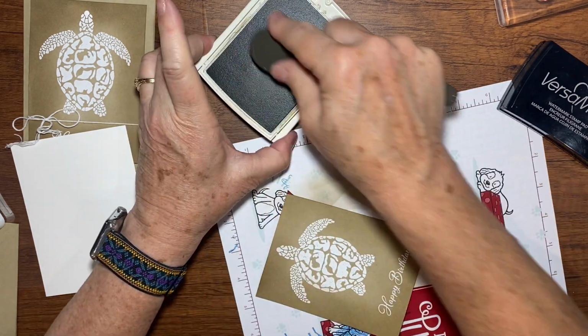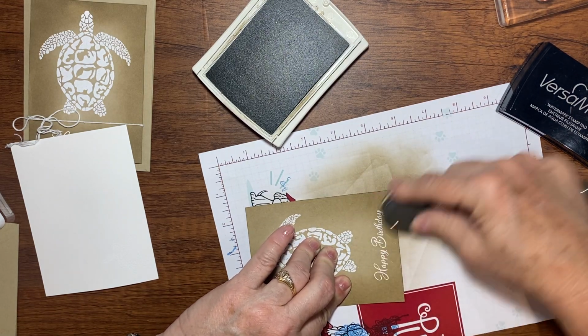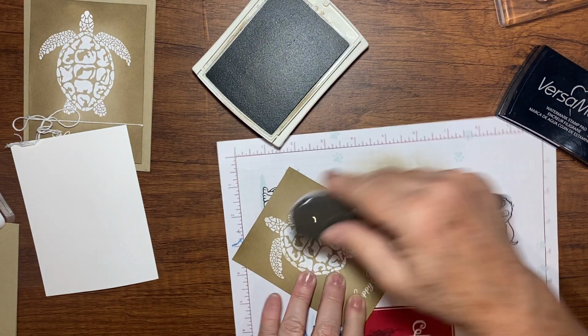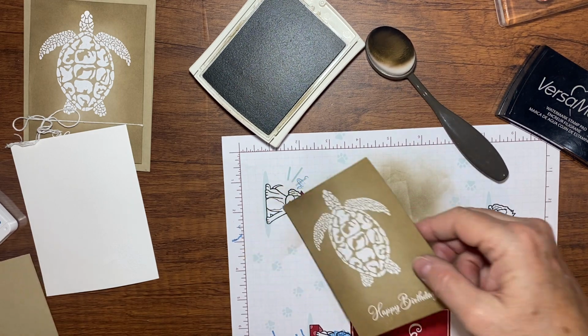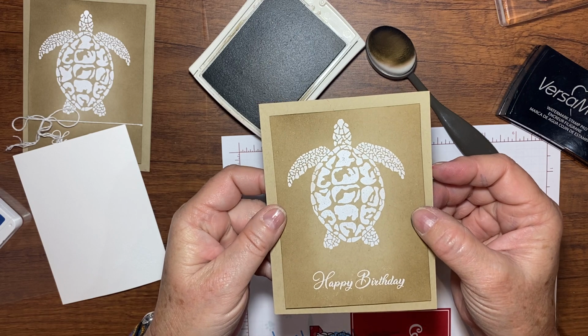I'm gonna get some more ink on there, apply a little bit of pressure. Let me get a little bit more on there and I'll show you the difference between the card base and the crumb cake, which is the same color, but now that I've added ink to one. So now look at the difference here and how that tone on tone is gonna look really good.